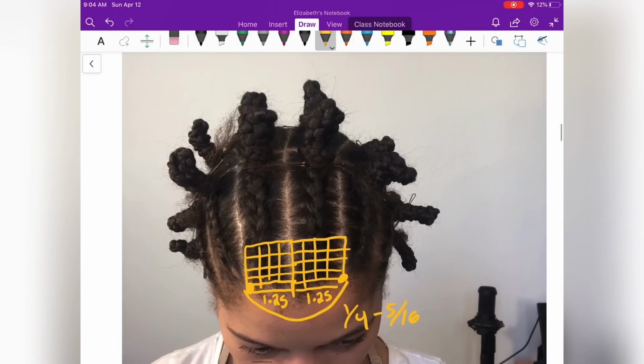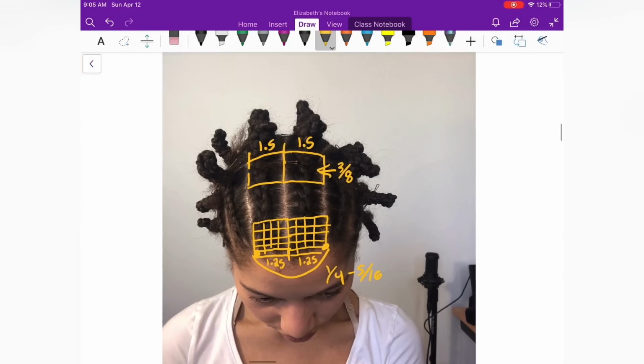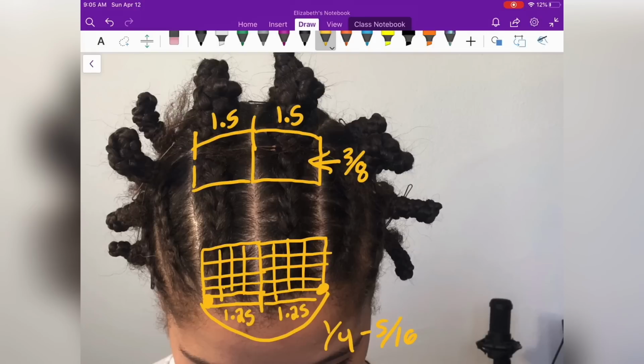And then as we go towards the back to my crown line, at my crown line, I measured 1.5 inches from my center line on either side. So that makes it so that once you get to these locks at the back, they are slightly larger, and each lock inside of here is now around 3/8 of an inch, which is great because as we moved towards the crown line, we got towards the average size that I wanted on my head.